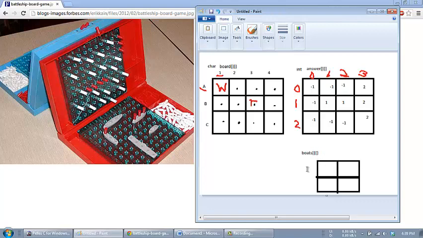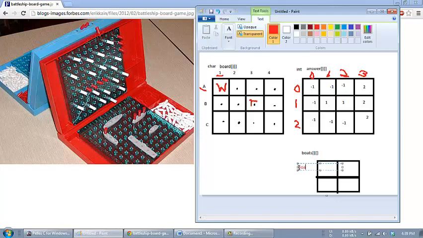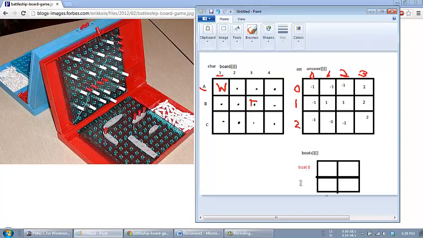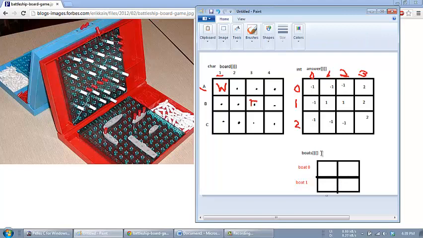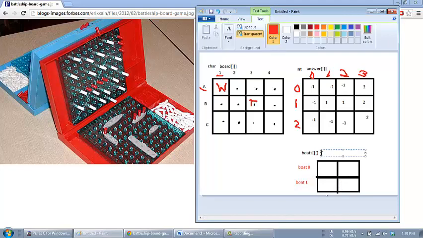This data structure is going to represent each boat. This is going to represent boat 0, and this one will represent boat 1. In the horizontal direction, this column is going to represent the length, and this column is going to represent the number of hits.